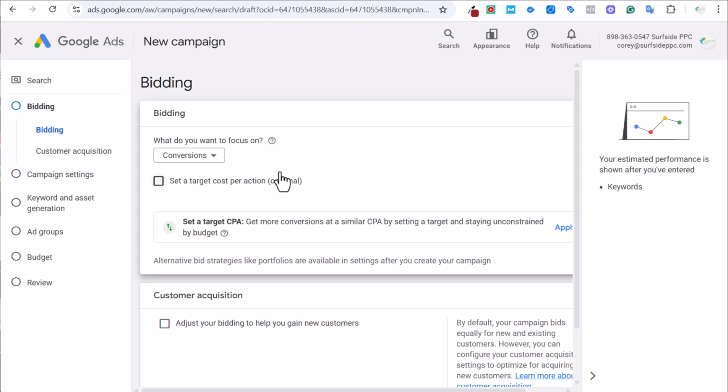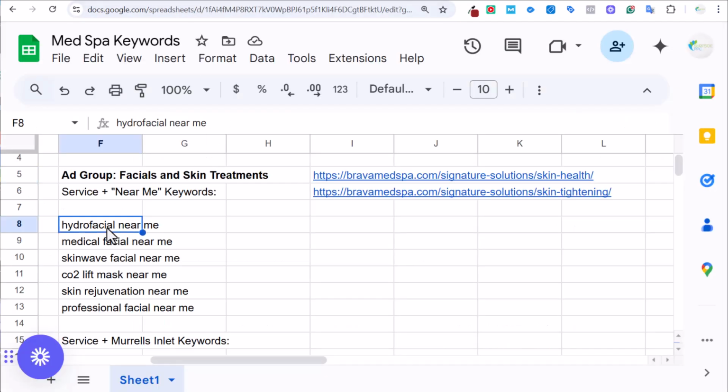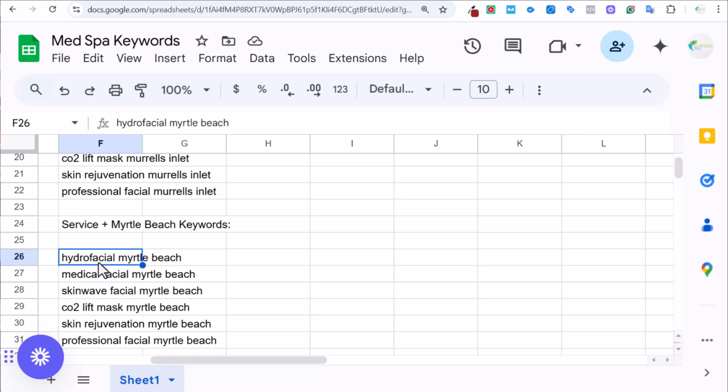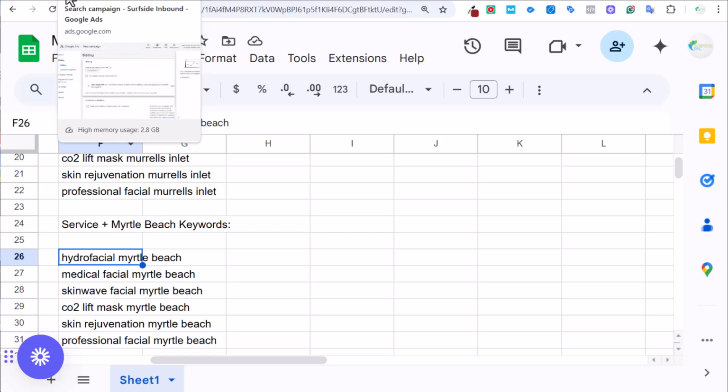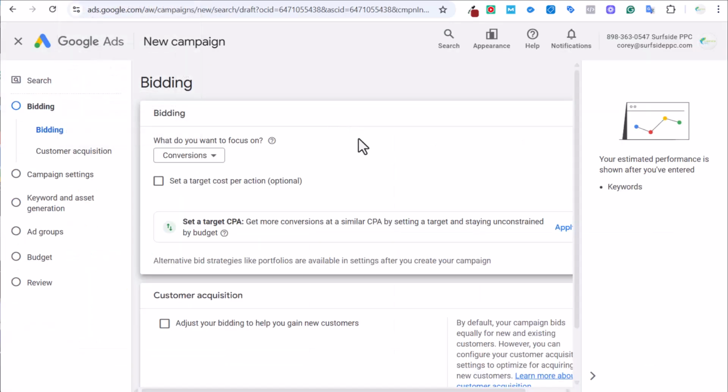Now, the other option, if you want to get started, start getting search terms in and optimizing your campaign as quickly as possible, also knowing that you may waste a little bit as you get started, is using conversions with broad match keywords, and I mean high intent broad match keywords. I mean targeting keywords like this where there is a clear intent behind it. You're sending people to a landing page where they can book this. This can potentially work with broad match keywords, but you will have to keep a very close eye on things, and you are probably going to spend a good amount in the beginning that might end up leading to waste. So maybe start your budget a little bit lower.